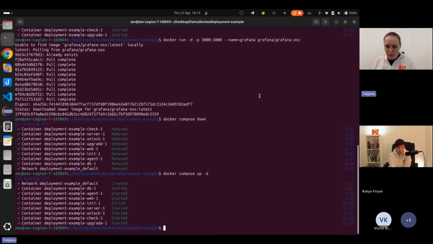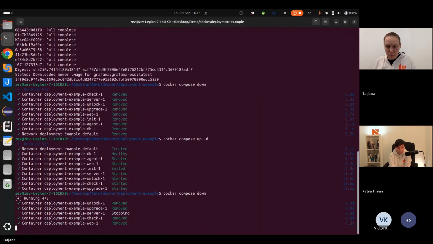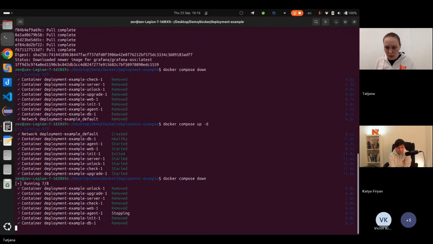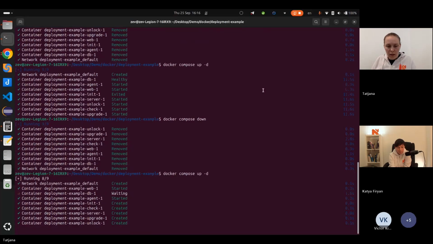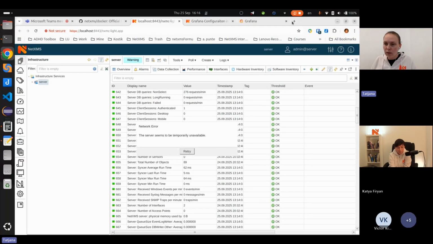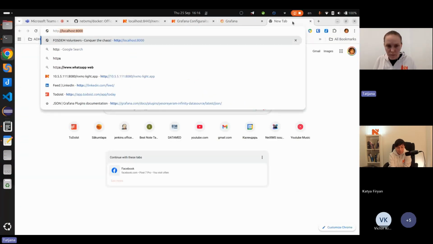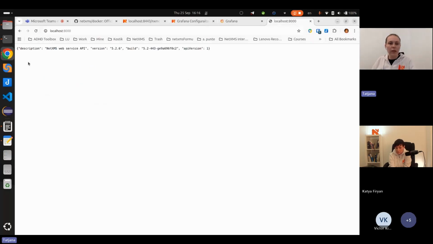Now it should work, because we need to say which port to expose from Docker. So let's check. Yeah, you can see that the IP is working.